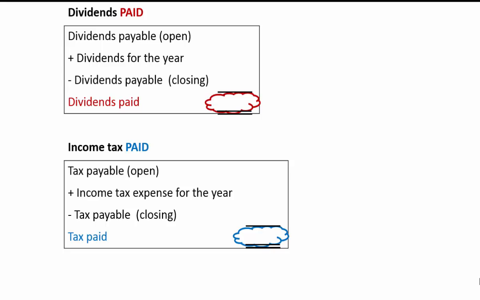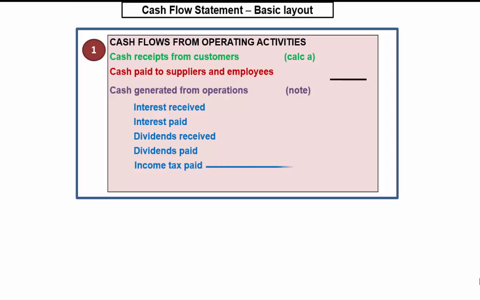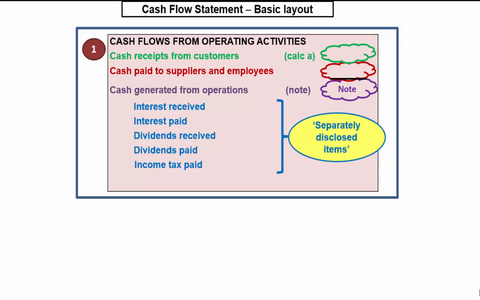You may do these in T accounts or in calculations. Either way, you will get the same answers. You will fill the tax paid in on the face of the cash flow statement in brackets because it is an outflow of cash. Remember, any of these calculations can be done in a T account with the opening and closing balances, or they can be done in the calculation format that I showed you. Either is 100% correct.